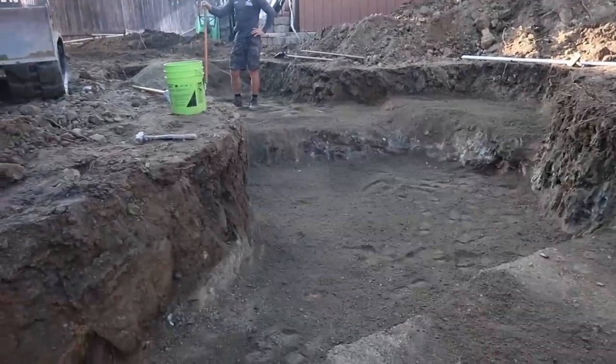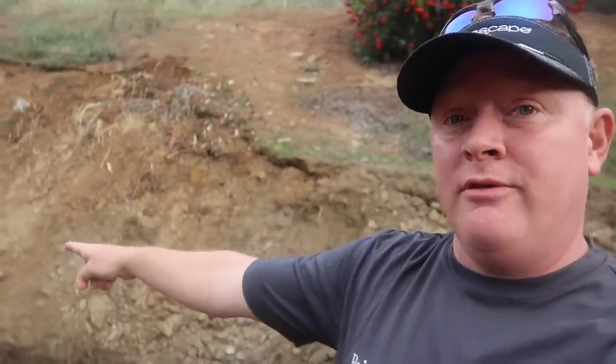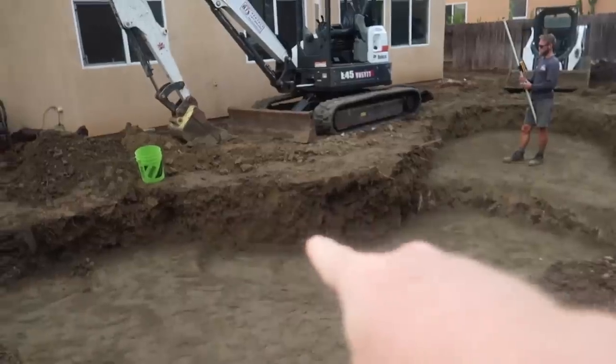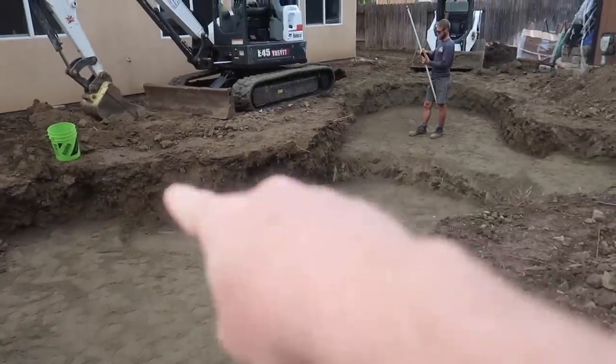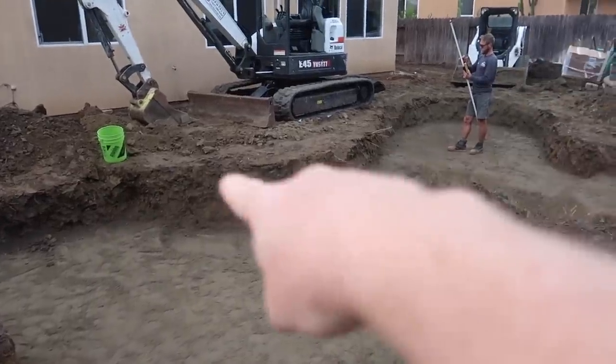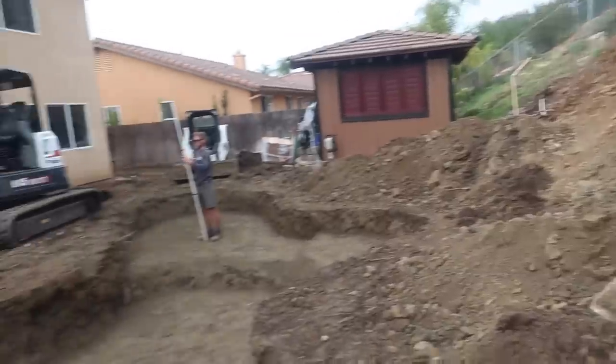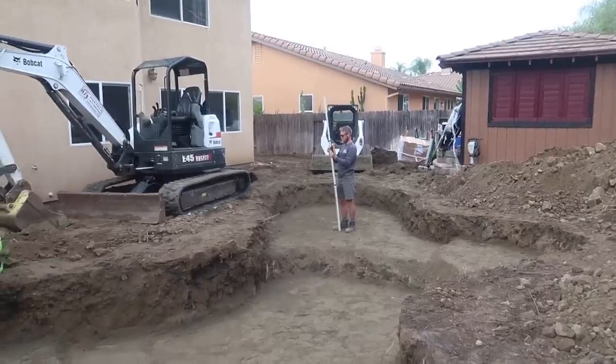Alright guys, it's Day 2 on our San Diego build. Yesterday we got held up a bit with the digging conditions but we got through it — we're about a day off schedule, but I'm very proud of what we accomplished. Today is a go day: we're going to drop the fabric in, drop the liner in, drop some boulders in, and even start building the waterfalls. We have to start with the waterfall area first, because if we rock in the whole pond first we'll lose all our access. We're also going to start getting this wall in — drop the fabric and liner, then start construction using a couple boulders with wall stone in between. If we can get the waterfalls and this section started today, we're in good shape for finishing this project in another five days.